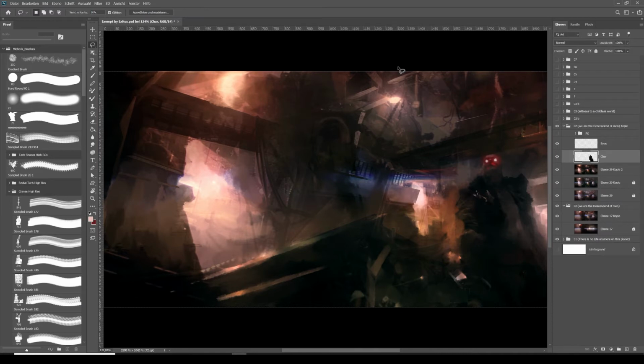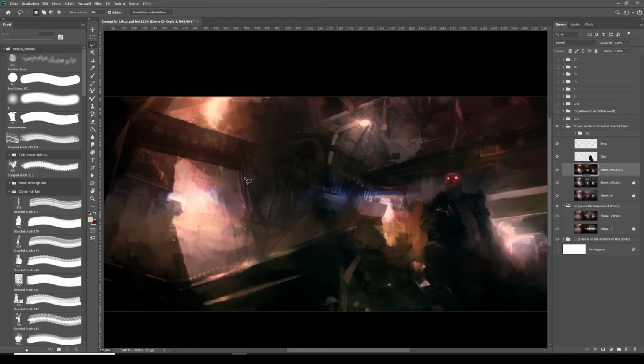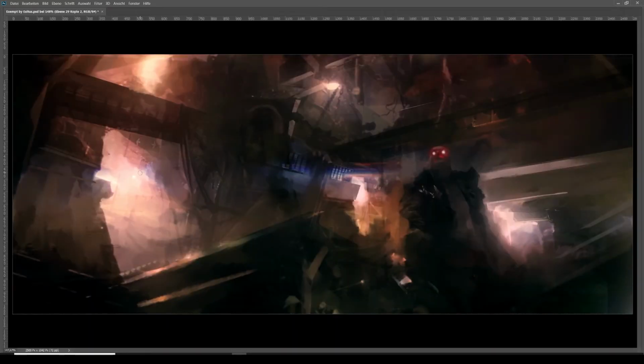Usually I try to work on one layer at this stage and get good colors in one layer, and then later on dissect it. But the problem is I'm kind of in an in-between state, because usually when I work on an image, I love to use the smudge tool. The smudge tool allows me to mix colors and create interesting gradients. It's a super efficient tool that mimics certain physical effects of light very well. This is also a whole rabbit hole in itself.